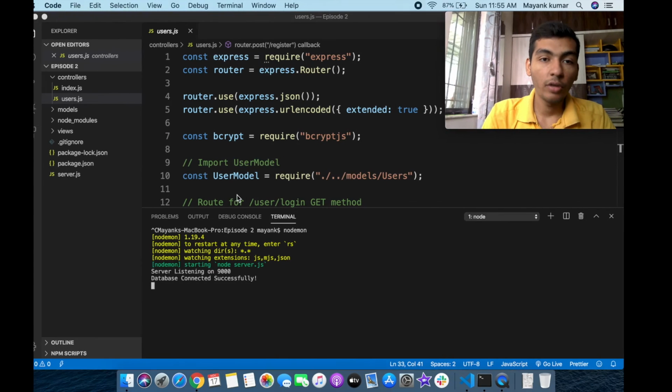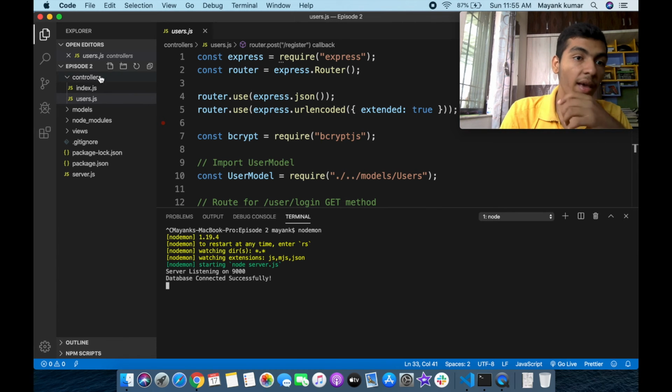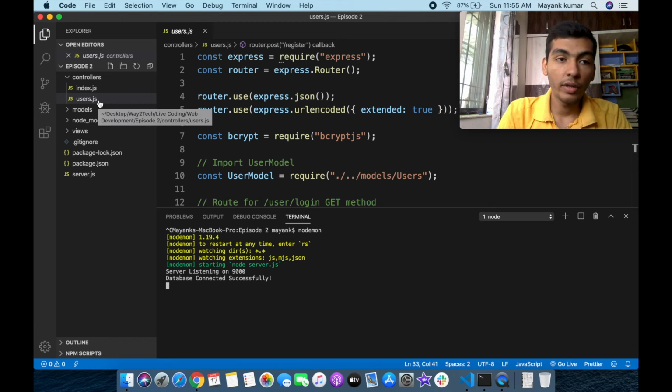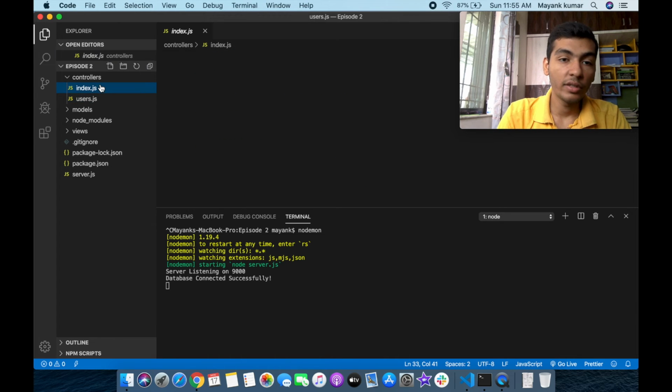Okay, now I have to make some changes in the application. We have the controllers inside, with index.js and users.js. Once the user is authenticated and the session is created, it will go to this users.js route, and initially everything like login and registration should be defined inside the index.js.